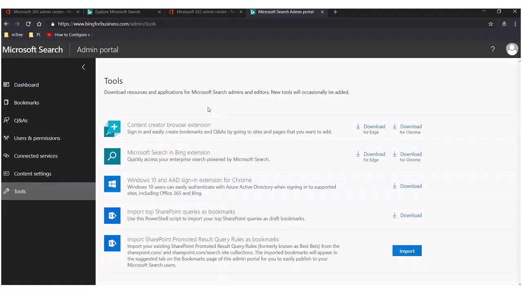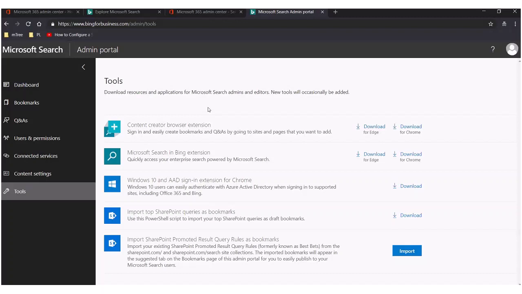So imagine that you're using any of your favorite browser, right? And you're navigating through the information in the organization, and suddenly you think, oh, this is a great information that I probably want to share with my employees, right? And then you have a plugin right within the browser that opens up, and you can actually either suggest a bookmark or a Q&A for that content. I think that's pretty cool and very powerful. So I love to sort of empower the editors in the organization to be able to create content and help me as an administrator build that repository of bookmarks and Q&A.